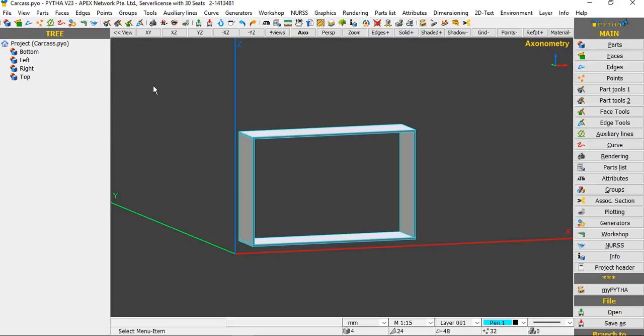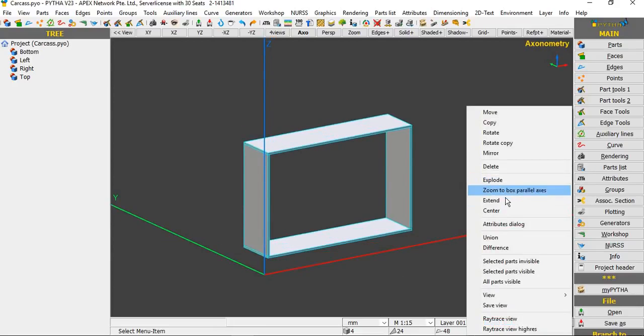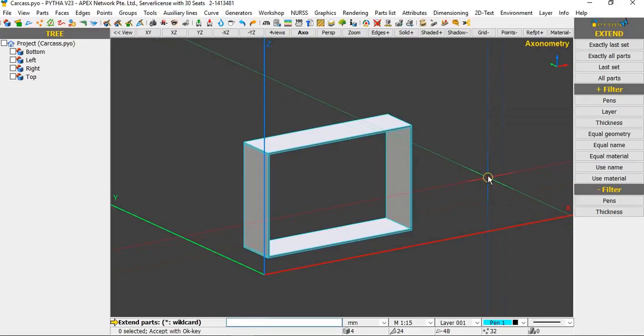So the third method that we're going to go through with you is called the point to point method. How are we going to do this? Same thing, right click, extend. By this time you will realize that by using the extend function, we always select the whole carcass and then we select the area that is affected. Yet we want to apply the extend on, so we will select everything, enter, extend in area.